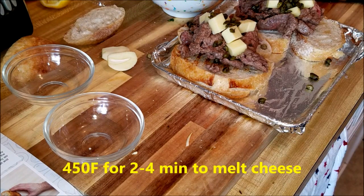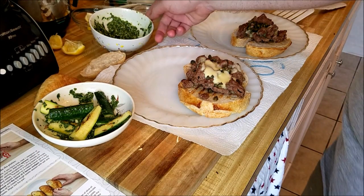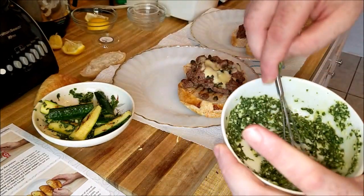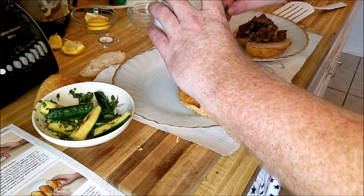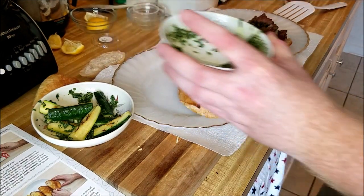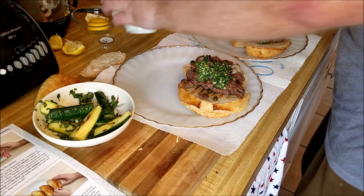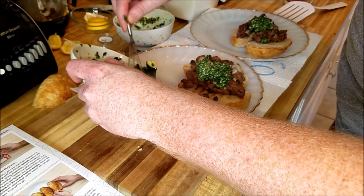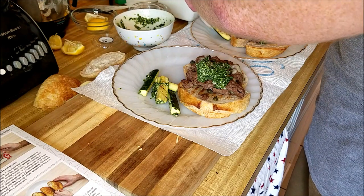And cook it for 2 to 4 minutes or until the cheese has melted. Okay, here we are. So we're gonna top this with the remaining pesto. Mix it up a little bit. Just take a little bit right on top. Cover that. Take our cooked zucchini. I kept calling it cucumber, and I do apologize. It is a zucchini.